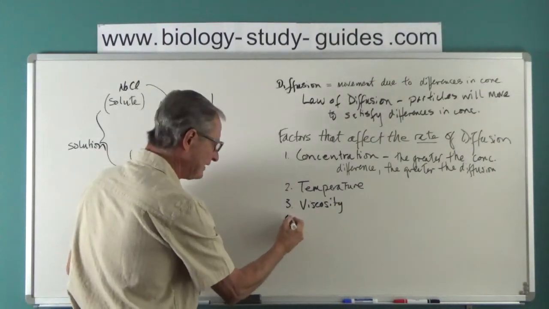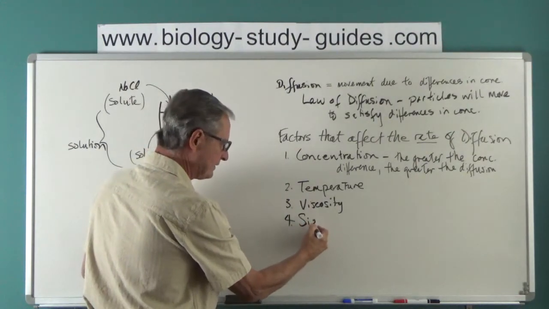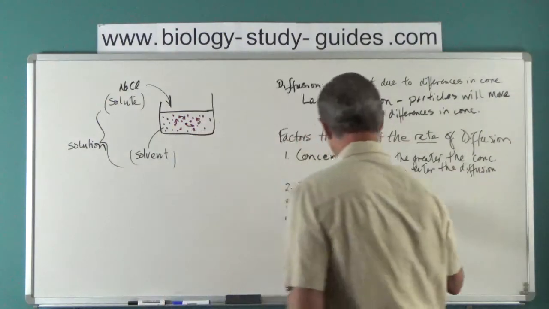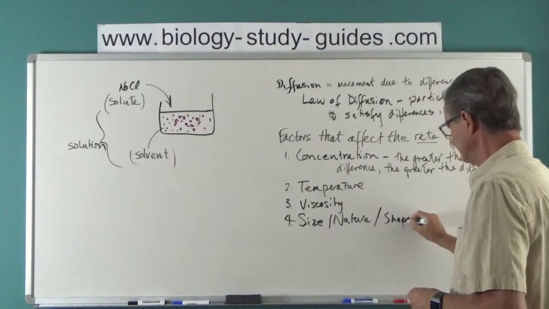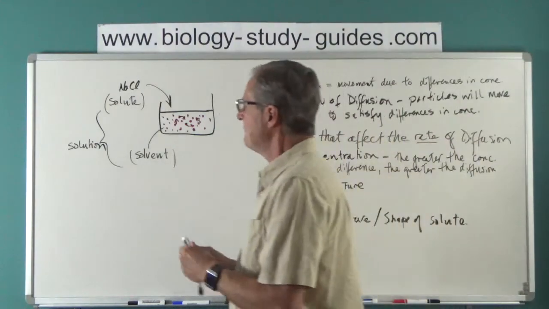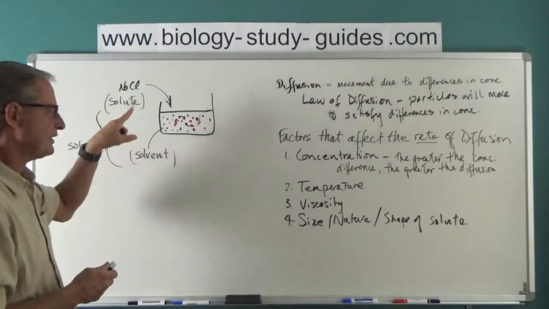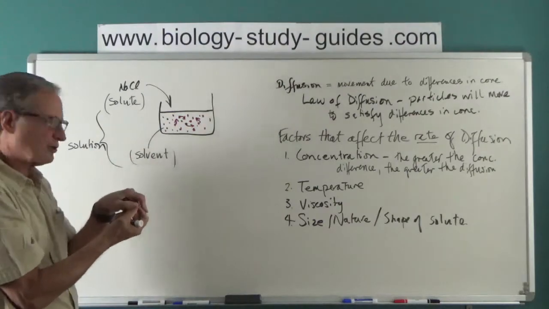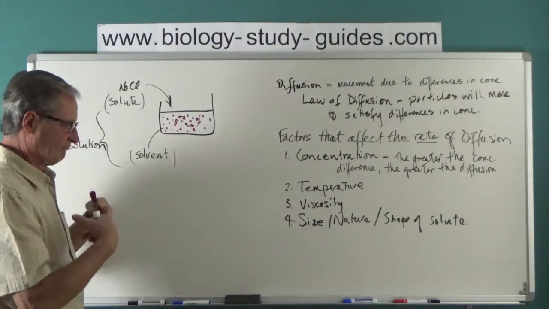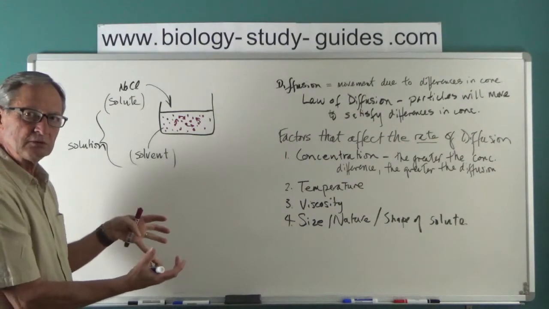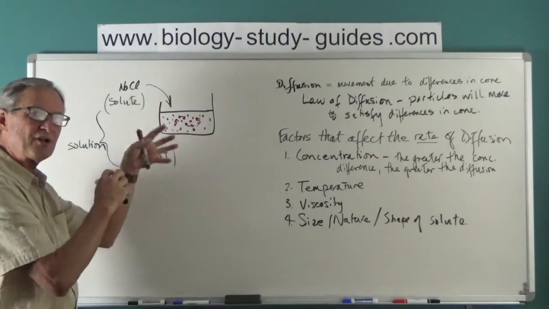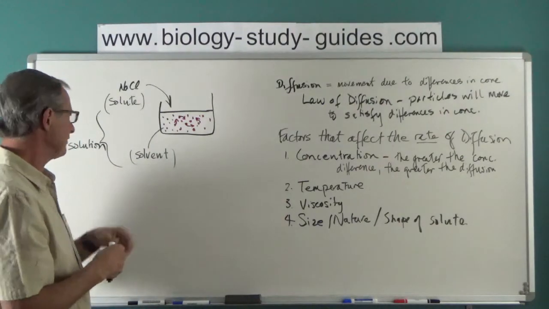Number 4 on my list of 6 is size, nature of the particle. By nature I mean shape. Of the solute particle, I mentioned sodium chloride, and we're just talking about little ions here. Well, if it was sugar molecules, well, sugar molecules are a little bit bigger, they might move a little slower. If we're talking about putting in some big molecules, they're going to randomize themselves, but it's going to take them a lot longer because they're cumbersome, they don't move as quickly through the solution or the solvent at all.